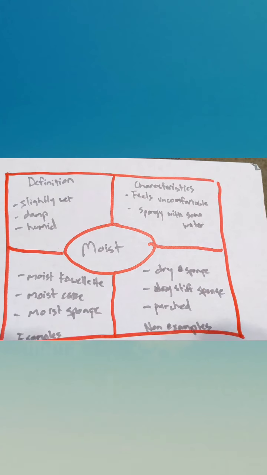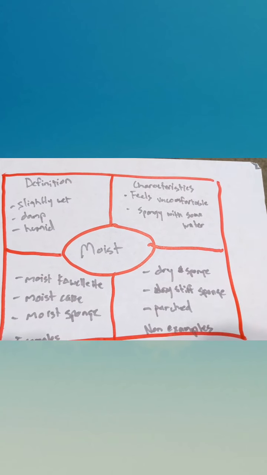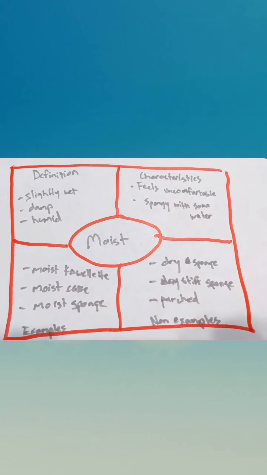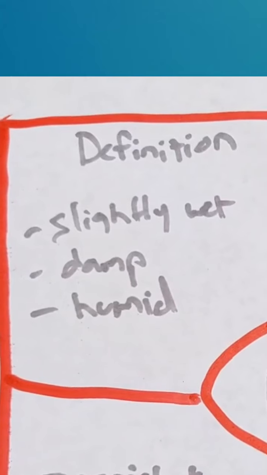And now we will pick a word to work together on to define. Let's go with moist. Here's what it looks like on the chart. Now, as you can see here, we have filled the 4 boxes with 4 different vocab items to help define the word, i.e. the definition.